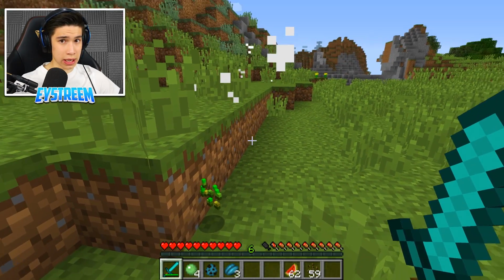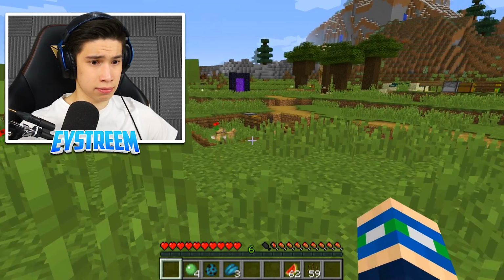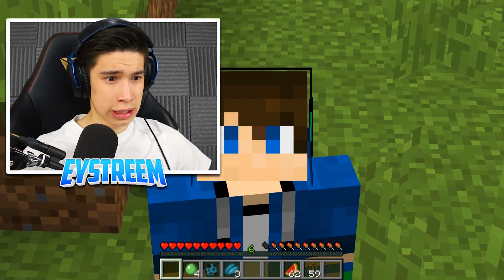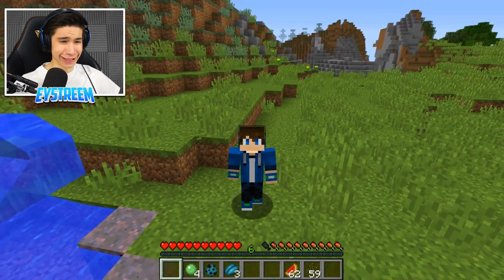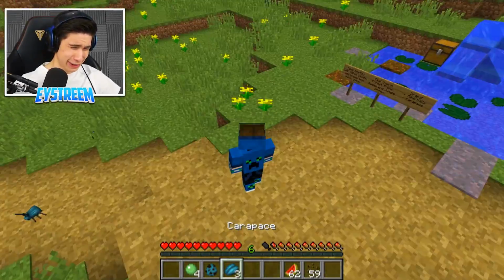Oh, they disappeared. Oh, this weapon, I didn't have that in my hand. Not at all. I feel like a monster, guys. I just killed the most adorable mob in Minecraft. All right, well, it doesn't matter. I'm just gonna deal with it, all right?